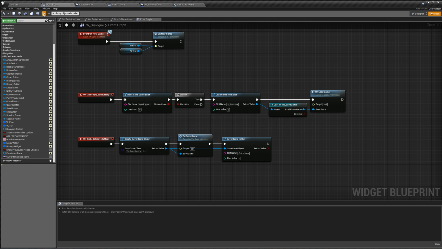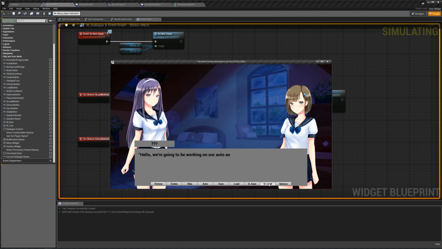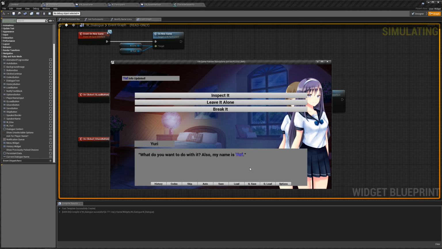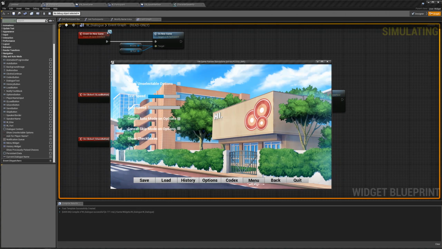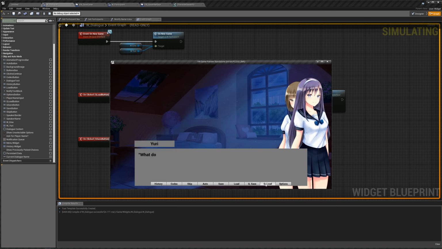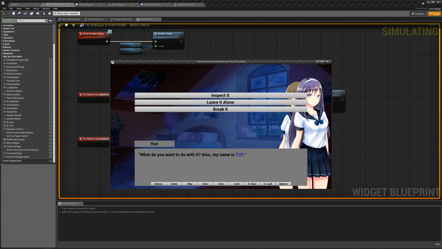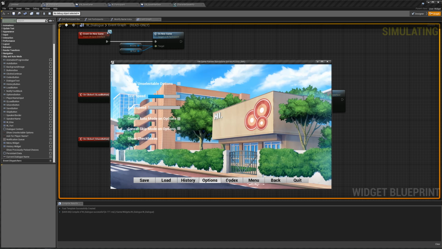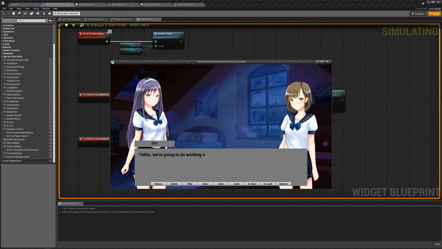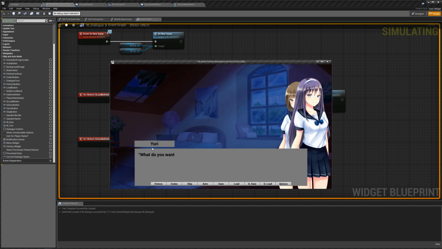So let's do a branch, and only when this is true will we actually load our game. We hit play, start, and if we do a quick load, nothing happens. If we do a quick save and then do a quick load, the game seems to start over. So let's just move ahead a little bit, and let's save right here, quick save. And we will go back to our options menu, start, we're back at the beginning, and hit load. And we're back at this slot. Her name is Yuri, and all that stuff is good. Also, she is introduced, which is good, because if we went back to our options menu, start a new game, her name is question marks. When we do a quick load, her name is Yuri.